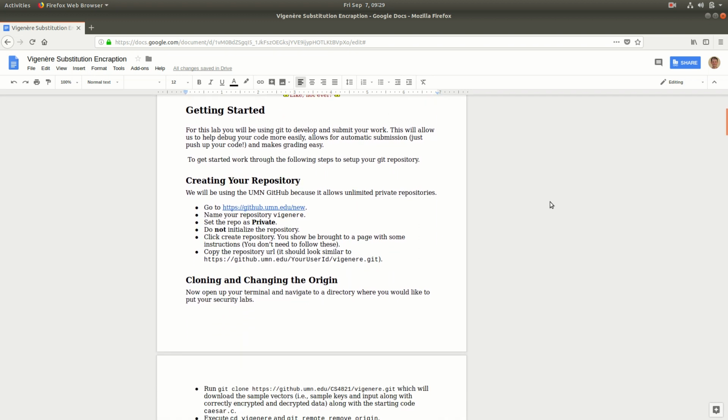We're going to use Git to do everything. You're going to clone the project from Git, and you're going to add myself and the TA as collaborators in Git. That'll allow us to see your progress. If you have a question on your code, you can just say, hey, I'm having trouble, can you please check out my code and see what's going on, and so on and so forth. What I want to walk through today is how to create your repository.